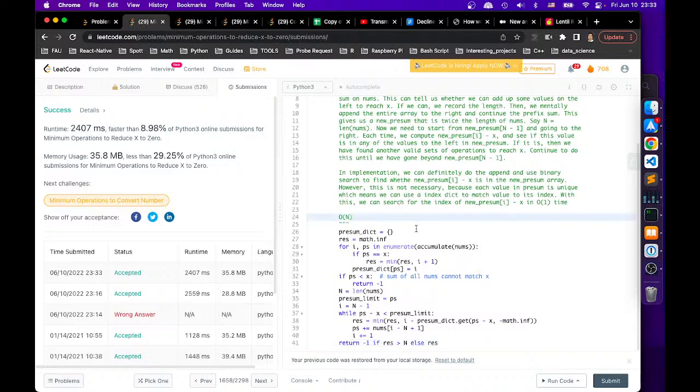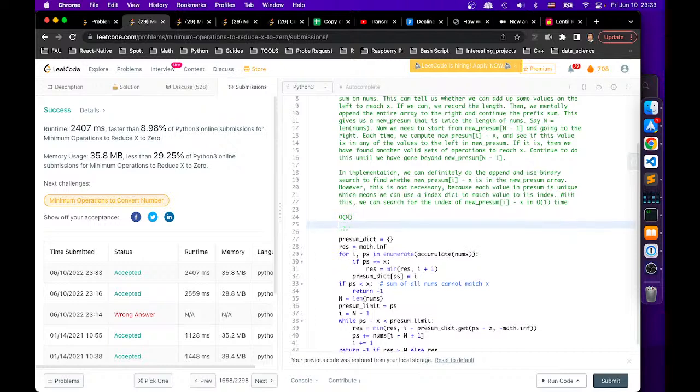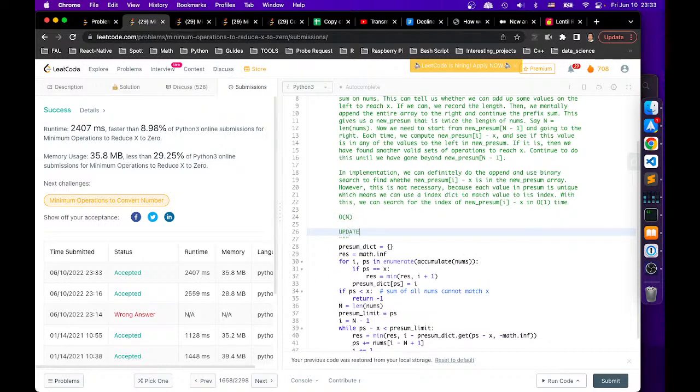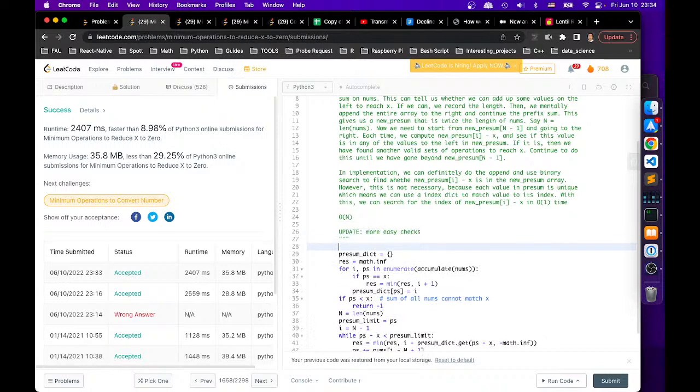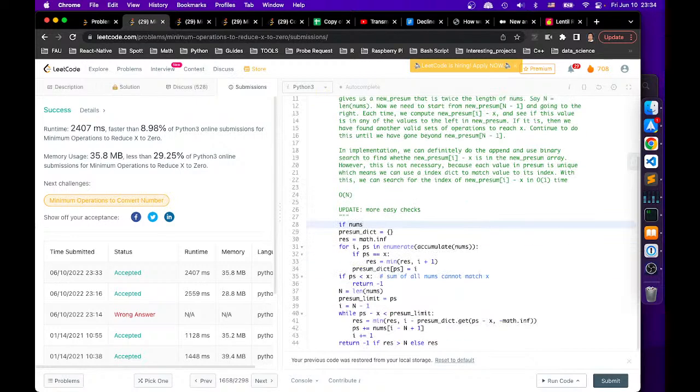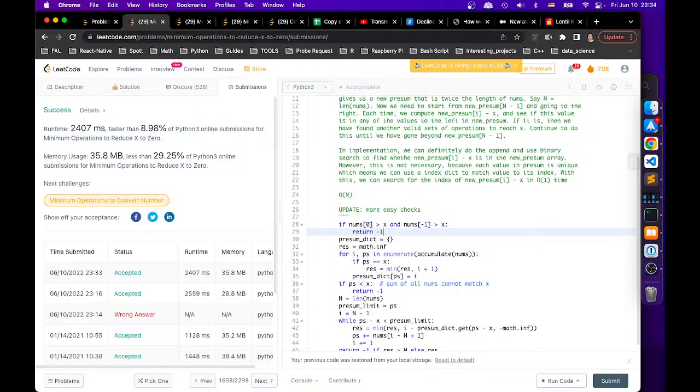All right, how about we add some more checks? More easy checks. You can say if nums[0] is larger than x and nums[-1] is larger than x, then return -1, right?